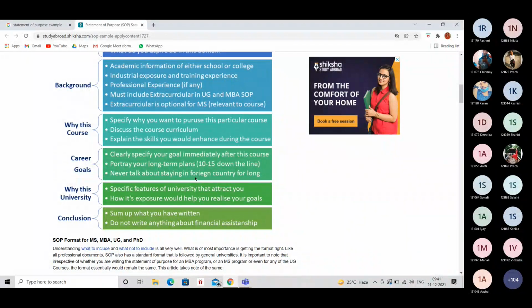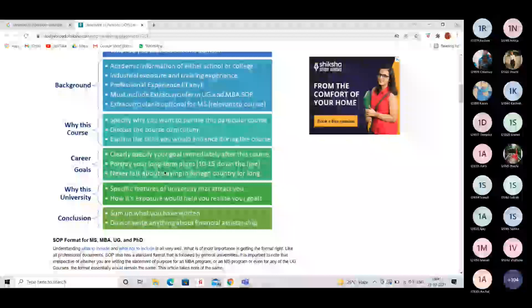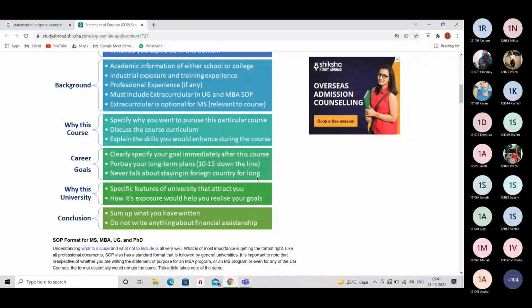Never talk about staying in a foreign country for long. Every time, don't say that I want to stay in the foreign country and that is why I'm pursuing this. Those things, don't reveal to them. By the grace of God, if you are successful, you can definitely shift and migrate over there. But don't mention in that particular SOP that your intention behind joining this course is that you get a ready-made opportunity to stay there. A lot of people think like that and they go there, but don't mention that. Your chances will be very low. Until and unless, of course, as I told you, children, you have enough money and you write your SOP and then send, and they might give you permission for the same.